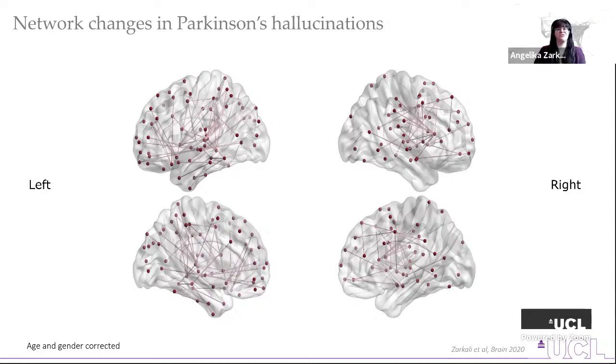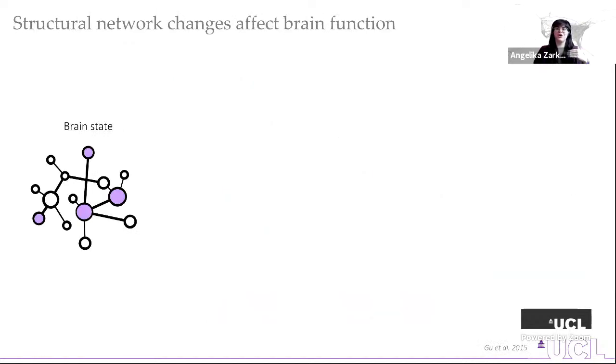Actually, more than 90 brain regions were affected, both in the left and the right hemisphere, both in the front and the back of the brain. So no wonder that when people try to look at the individual lesions and try to overlay them, that was unsuccessful. But most importantly, once we know what the network changes are, we can better understand what effect losing connectivity between these regions may have on brain function, similarly to trying to guess what would happen if a tube station was to go down. And to do that, we have to go one step further.